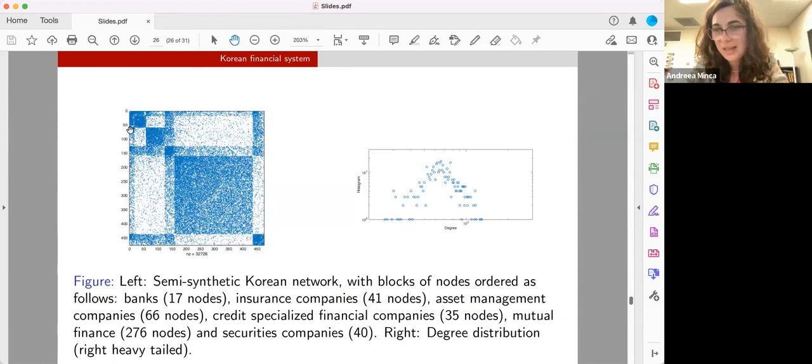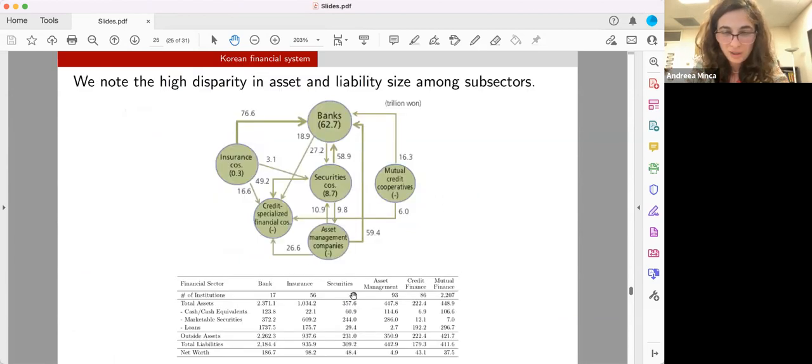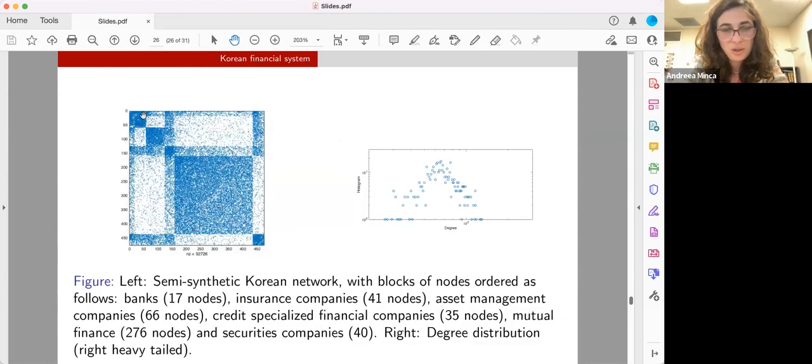You observe the connectivity pattern, that the banks are more connected to a bunch of other institutions, whereas these ones here, this other cluster, are the insurance, and they don't have connections to this group over here. So let me look again. The third one is securities. So there wouldn't be a connection between insurance and securities, but of course there would be a connection between banks and securities companies. So the algorithm has to be robust to all this heterogeneity in connectivity, and this is one of the performance criteria for the algorithm.